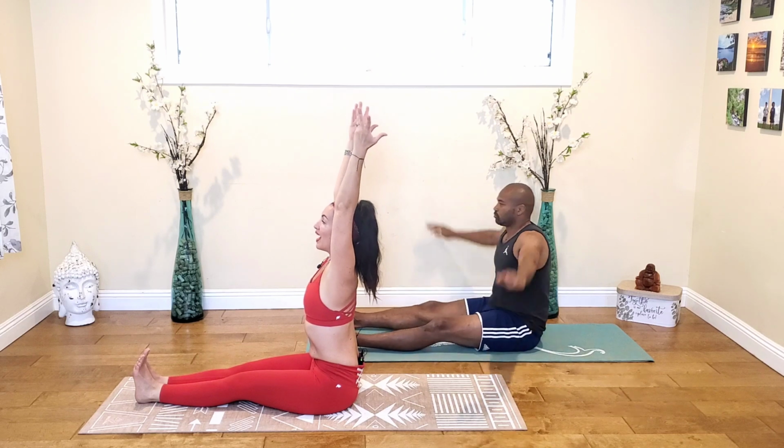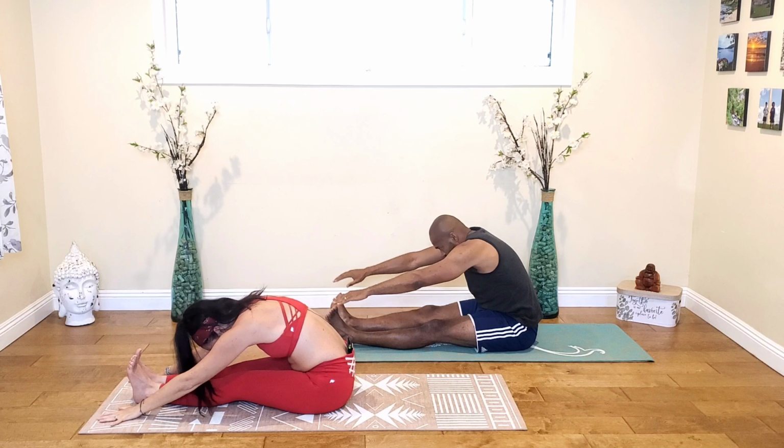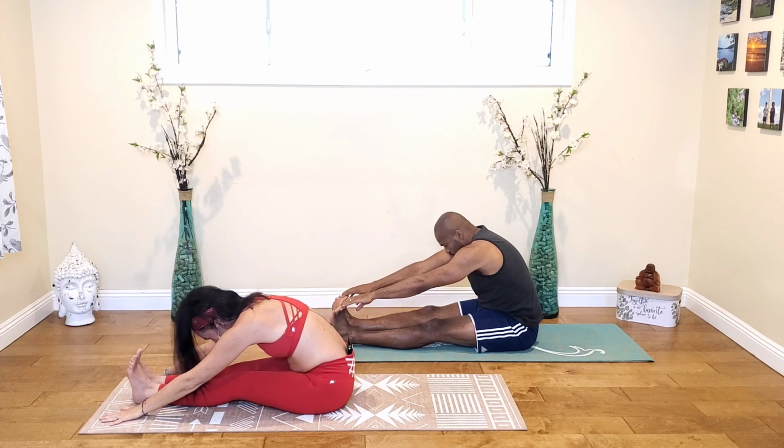Exhale, extend your legs long on the mat in front of you. Inhale, bring your arms overhead. Exhale, hinge at your hips and fold forward, coming into Paschimottanasana. Forward fold. Keep those feet flexed.